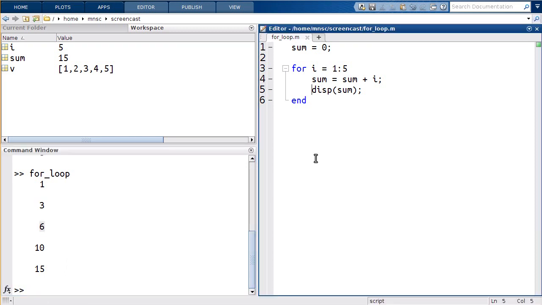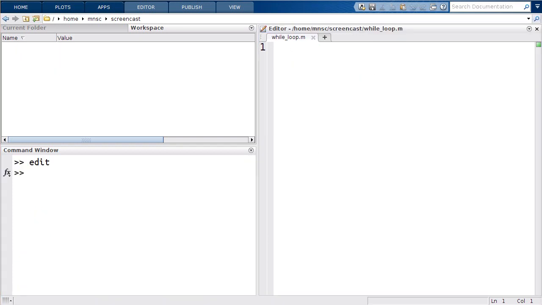So if we don't want to follow each iteration here, we can just maybe print out the final value, and if we run the code here now, it's just going to print out 15, which is the total sum. So in a for loop you had to specify exactly what numbers to loop over. So in advance you had to specify exactly how many times the loop was supposed to run.